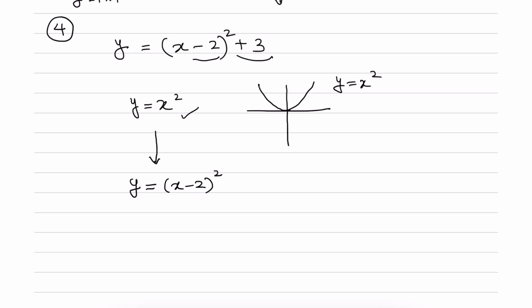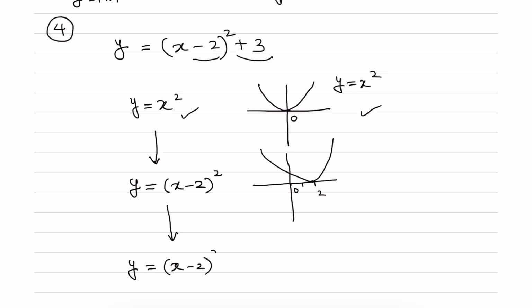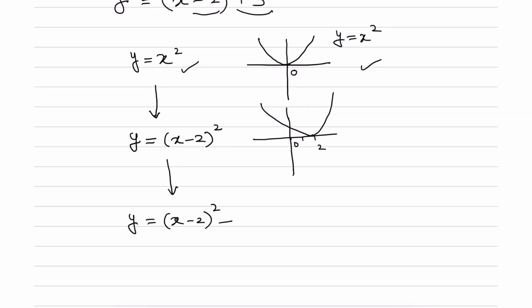So we know that whenever a change is made in x, specifically when a number is subtracted from x only in the shape, the graph is shifted 2 units right. So this graph, whose origin is here, 0, so this graph is shifted 2 units right. 1, 2. So its shape is this one. But now from here to here, we get to y equal to x minus 2 whole square plus 3.